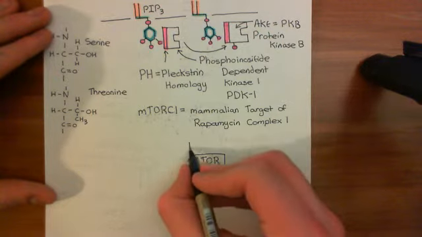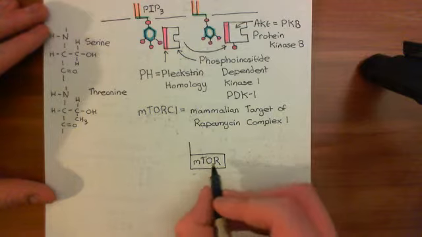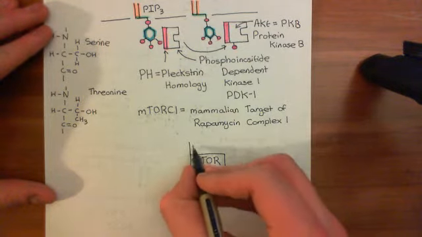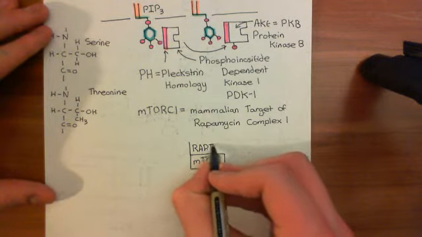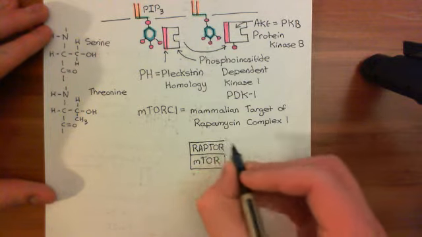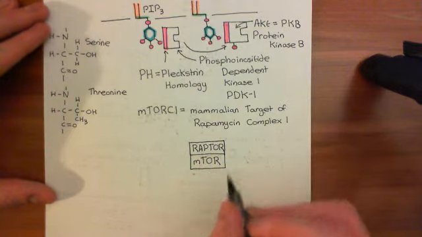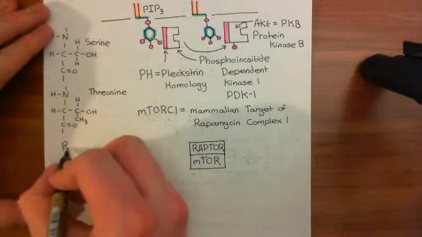Now, you also have some other proteins in there, so I'm not going to write out that one's name because we've seen it here. It's the mammalian target of rapamycin. So you also have some other proteins attached onto the mammalian target of rapamycin. Okay, and the first one I'll mention is a protein known as RAPTOR. So RAPTOR stands for the regulatory associated protein of mTOR. So I'll write this over here.